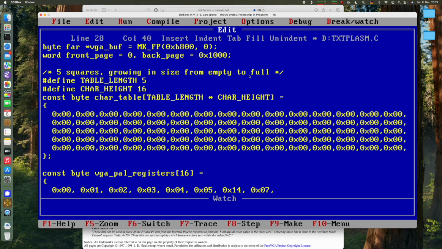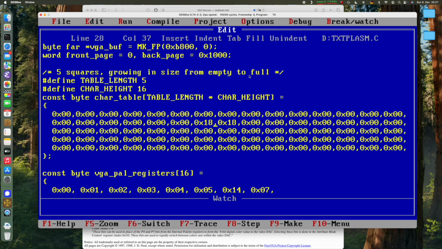So there should be 1, 2, 3, 4, 5, 6, 7, 8 exactly, 8 to the right, and I'm gonna draw a little square in here. If you translate the 0x18 from hexadecimal to binary, then you will see that the middle 2 bits are set. You have 0, 0, 0, 1, 1, 0, 0, 0.